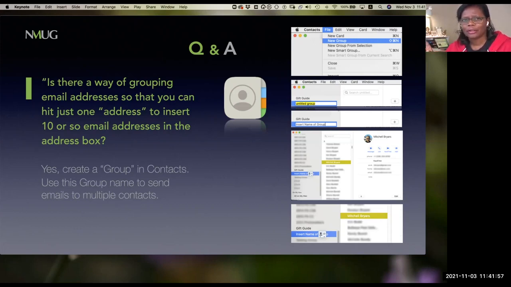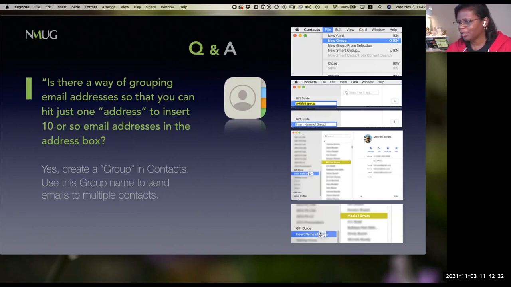And in the To field, put your email address. Some people do not like you putting their email address in a group, because people have taken that and then used it and sent it off, and then you end up getting spam. So as a courtesy, ask, or put all of those addresses in the blind carbon copy field.